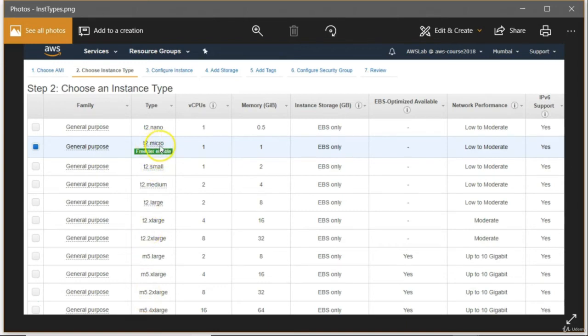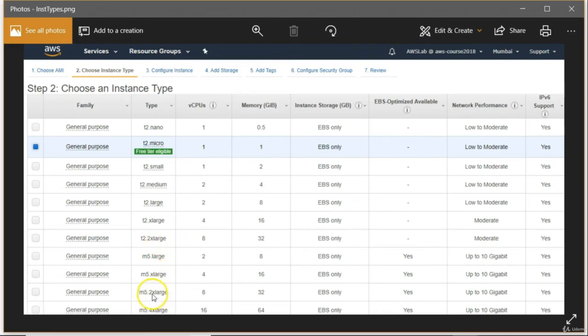In case of T2 micro, if you require one virtual CPU and 1 gig of memory, you should go with T2 micro. If you need a larger instance, for example, 32 gigs of RAM and 8 virtual CPUs, you should go ahead with T2.2xlarge. 2x means 2 times large.